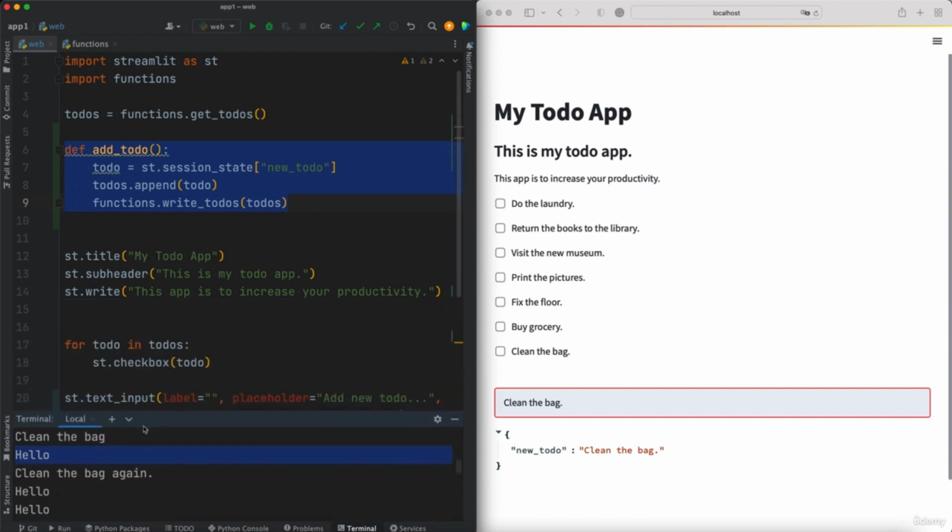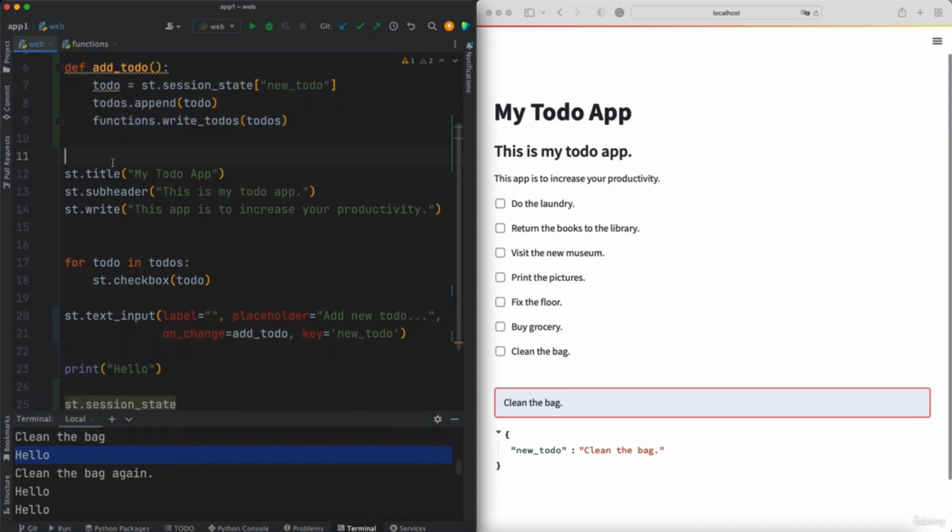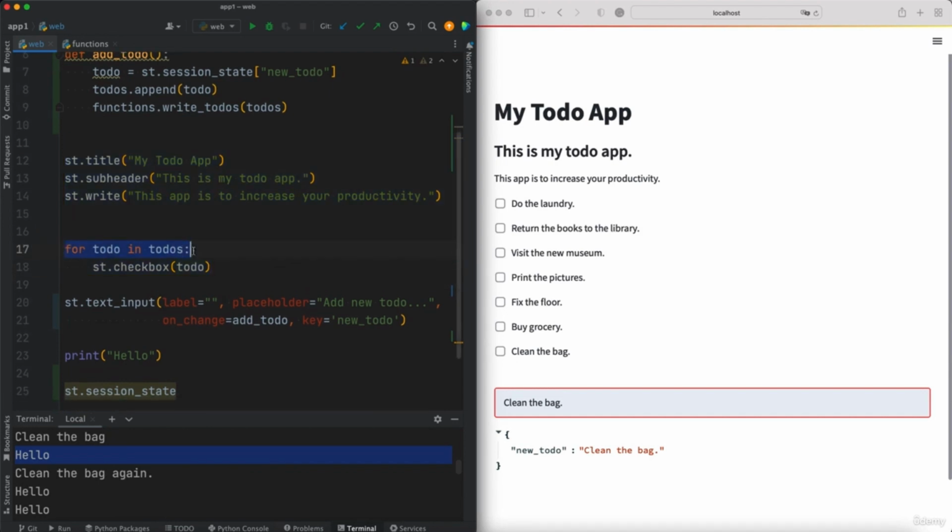So the function is executed first, and that updates the to-dos.txt file. That means then when these lines are executed in here, this loop will iterate in the updated to-dos, which contains the new item. Therefore, this checkbox will also be added to the list of checkboxes.